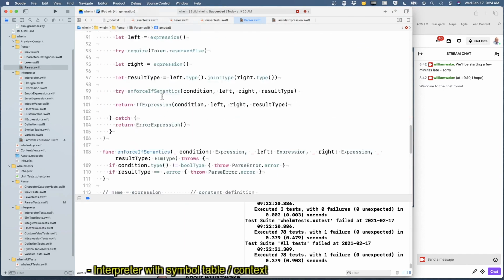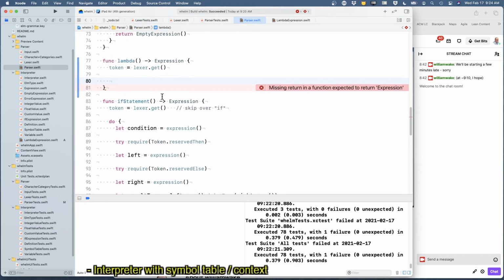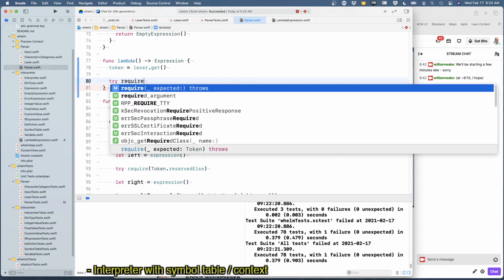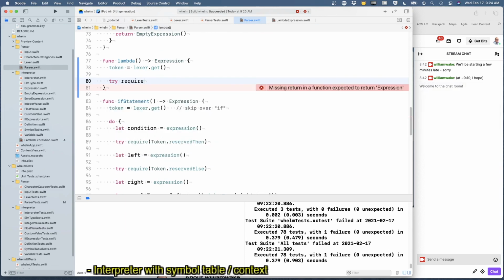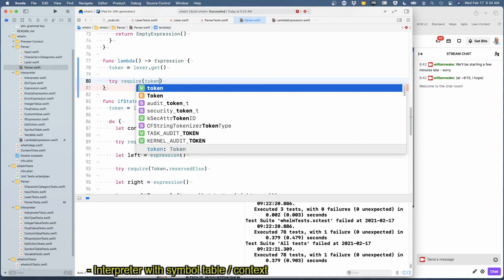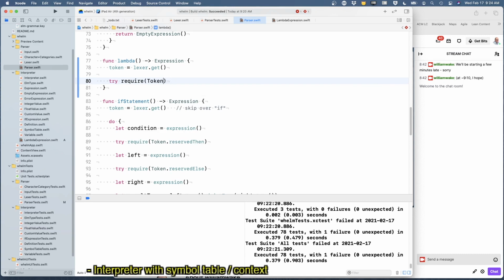They're required, but we skip over them. Our arrow will be that. All right, so we can say try require token dot arrow at some point. So let's do this.